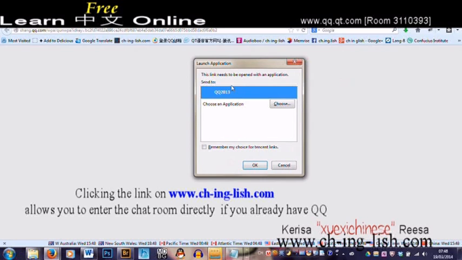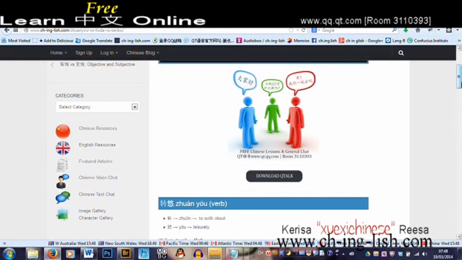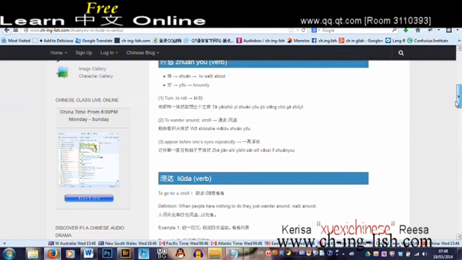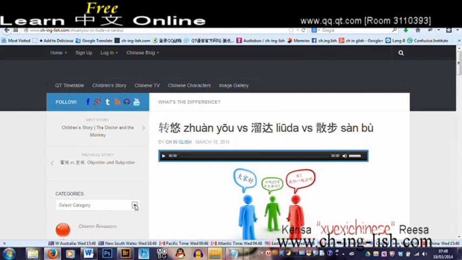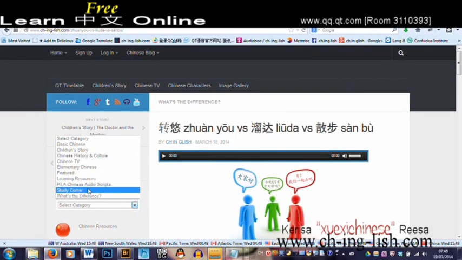It's similar to the QT. So if you already have QQ available on your computer, it will send this pop-up box and you can press OK to accept it. So let's go to the other link.